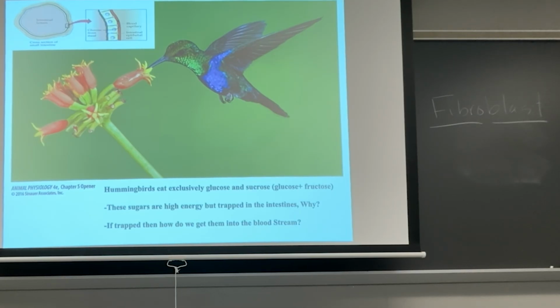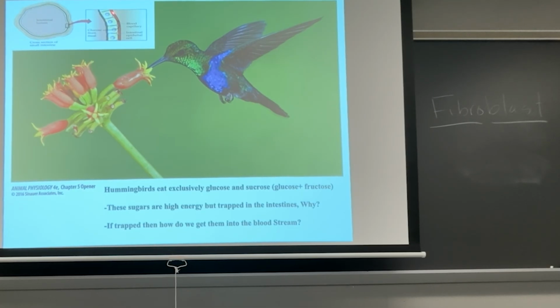But think about it. If I eat nectar, it's all sucrose, so a disaccharide. And basically that sucrose ends up in the intestines. And so now the big question is, how do we get it into the blood supply, right? That's kind of where we're going to go. We're going to start talking about how cellular membranes do this. So we've got to move sucrose, which is a charged molecule, and quite big, really, honestly, from the lumen of the intestine into the bloodstream.